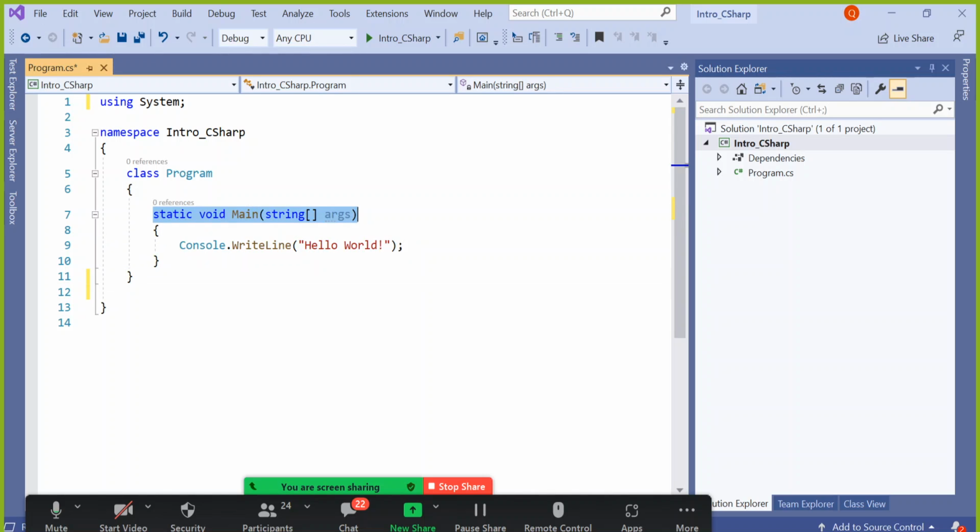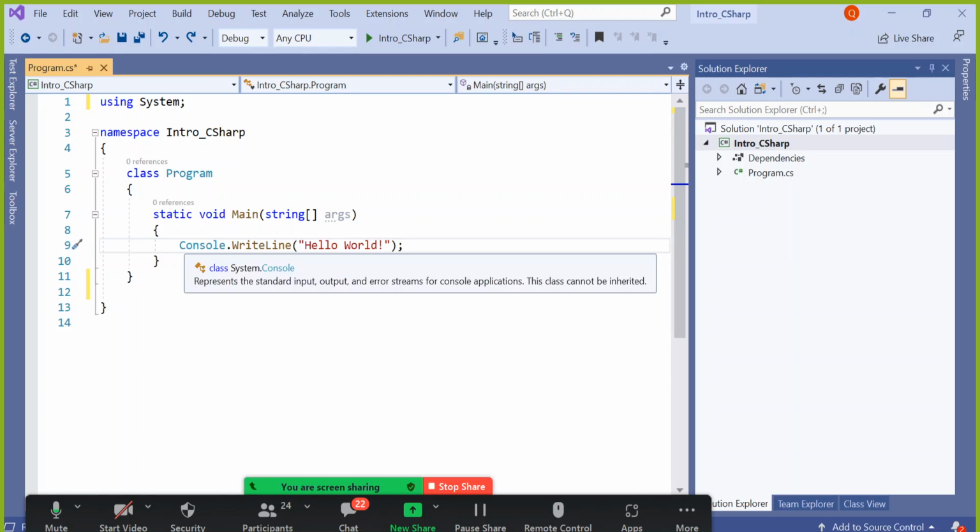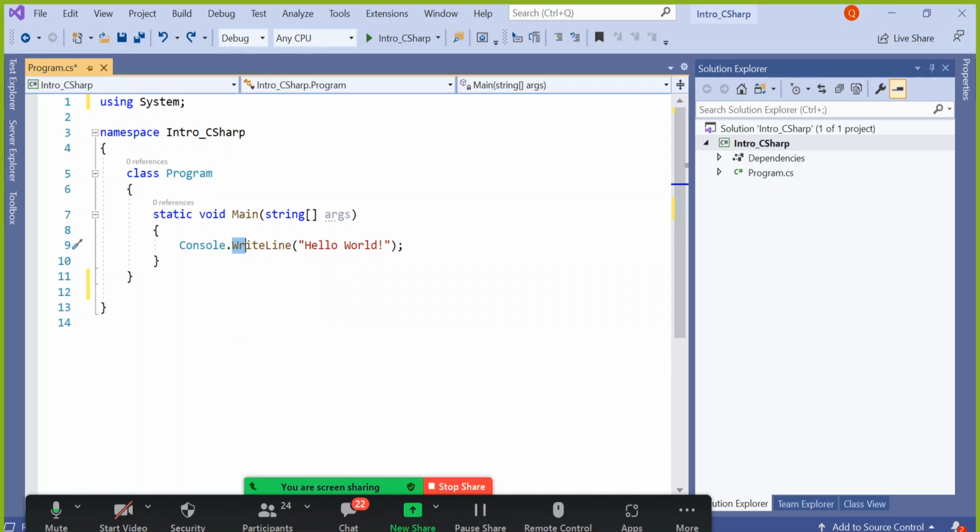Main function is always the entry point to the program. We cannot call it ABCD because Main is a keyword here. Compiler means translator of the program, because these are all English, right? Console, English only. WriteLine, English only. But do you think the computer understands English? No. Computer understands binary, right? So who will translate this English-like code to binary? There is something called a compiler. Roslyn compiler.